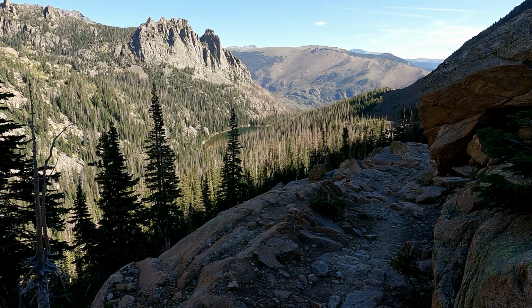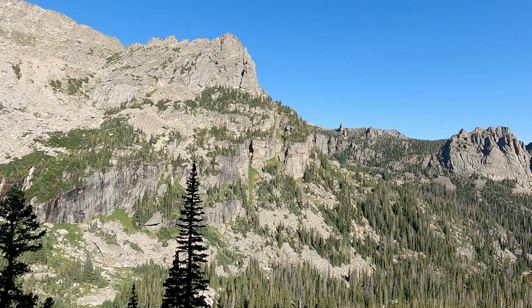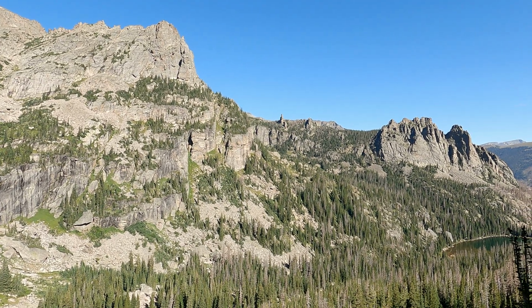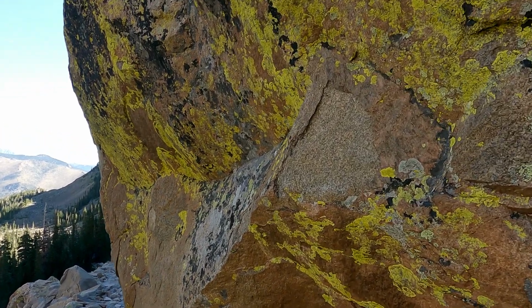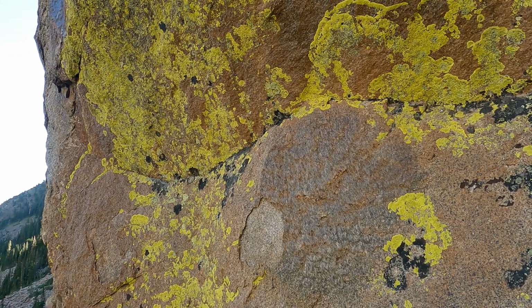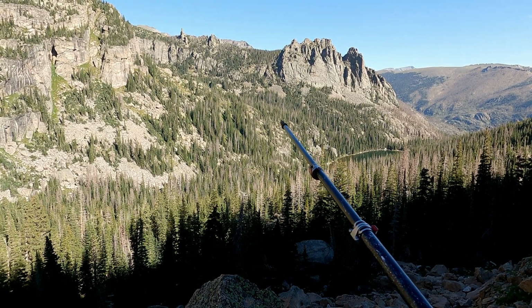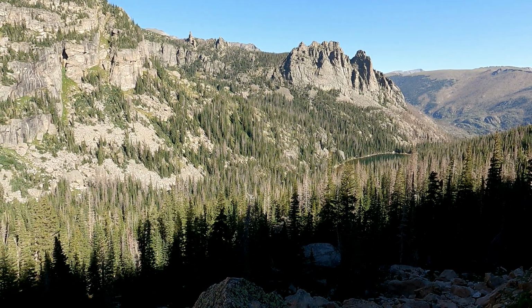Then that high point sticking out right over there is called the Gable. And you can actually see Odessa Lake just below it. There's some of that lichen that I'm liking. So this is Odessa Lake, which means that Tourmaline Lake has got to be sitting right up here somewhere. And honestly, that bushwhack looks kind of nasty.